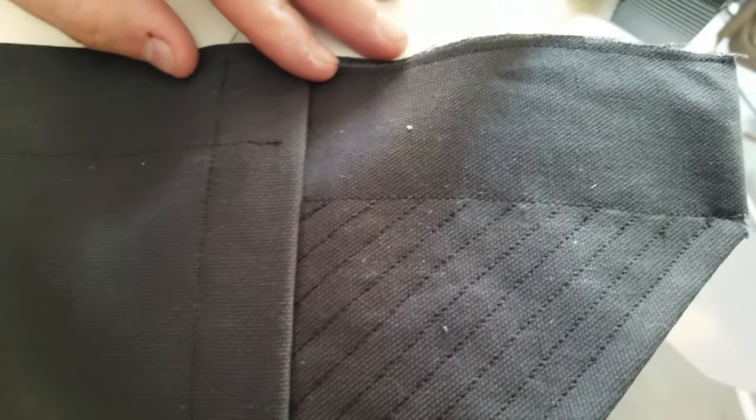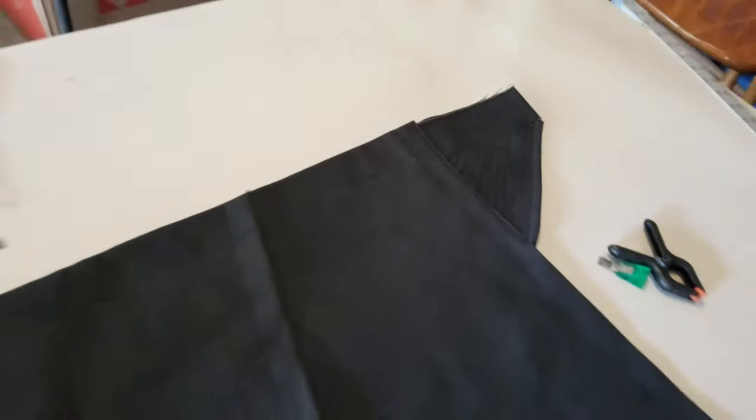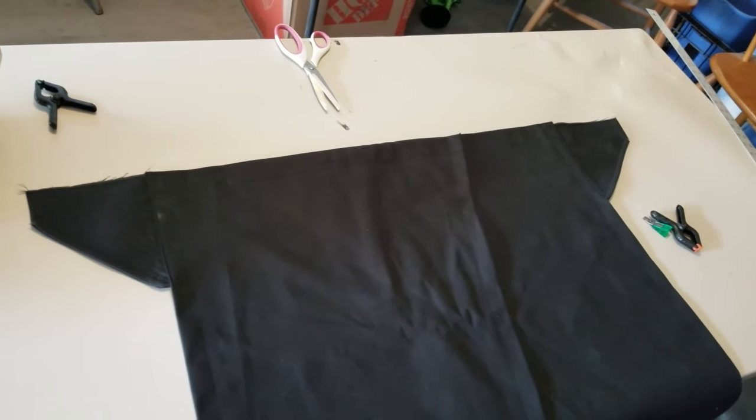At this point in the build, I hadn't yet finished installing all of the magnets for the belt, so I didn't want to sew the slabs together until I knew for sure how everything was going to line up. So it was time to bid TaylorMade Armory adieu for now and head back to my own shop.